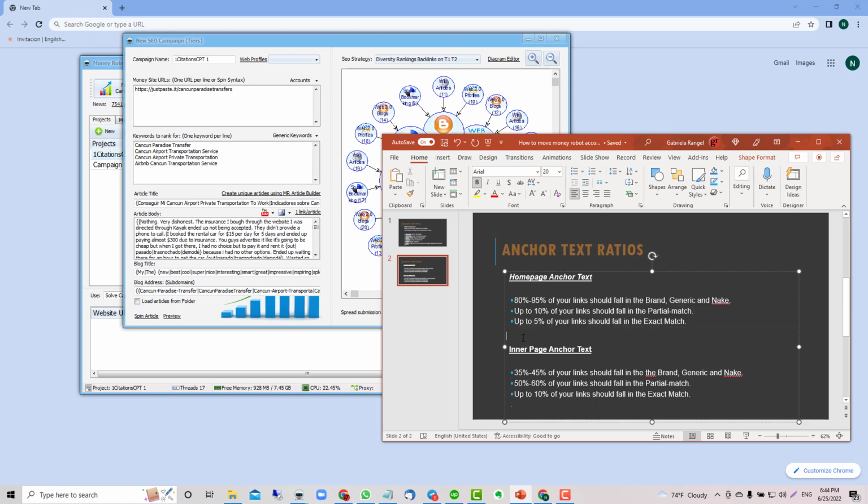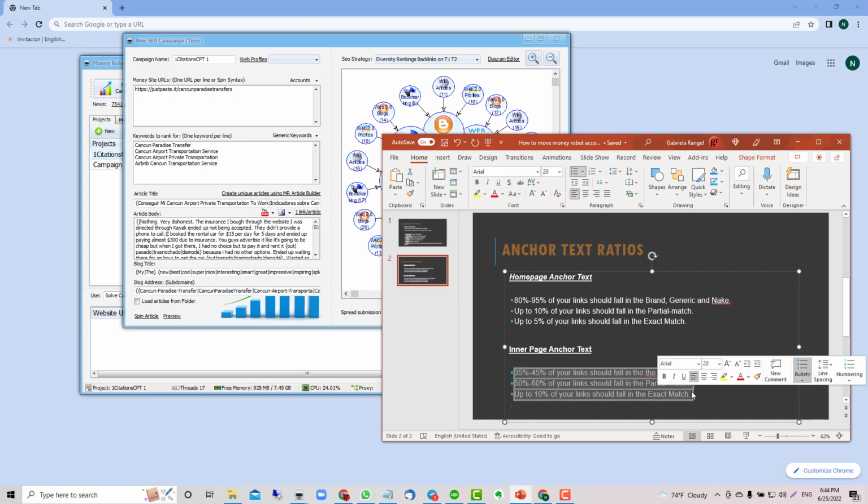And a lot of people are asking why so much generic, and now you know why. This is the number you're going to find on the internet. This is the amount for any pages when you are creating backlinks to your other pages. This is the percent you can use. This is an idea, just for reference. It's not something that must be exactly like that, but it definitely gives you a really good idea. Okay, I hope this helps you understand why we are using generic keywords and why it's so important.